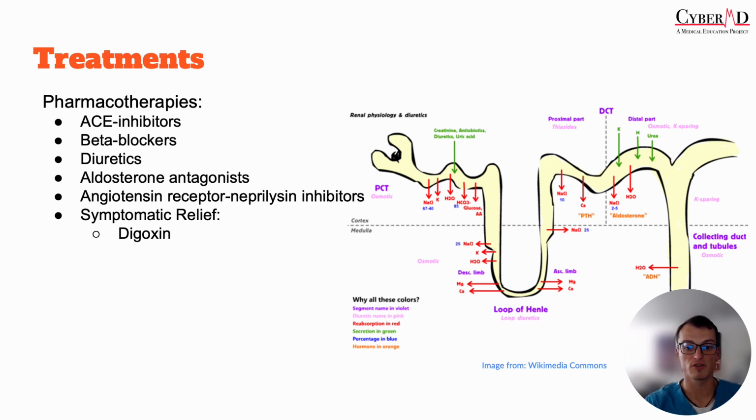Remember, ACE inhibitors are first line. Almost all of your heart failure patients are going to get this. Beta blockers are second line. Almost all of your heart failure patients are going to have these drugs on board. Diuretics and these aldosterone antagonists can be used for symptomatic management as the disease progresses. The ARNIs are a new class of drugs that help with diuresis and maintaining vasodilation. And then remember, in these really bad patients, you can get ventricular assist devices or heart transplant.